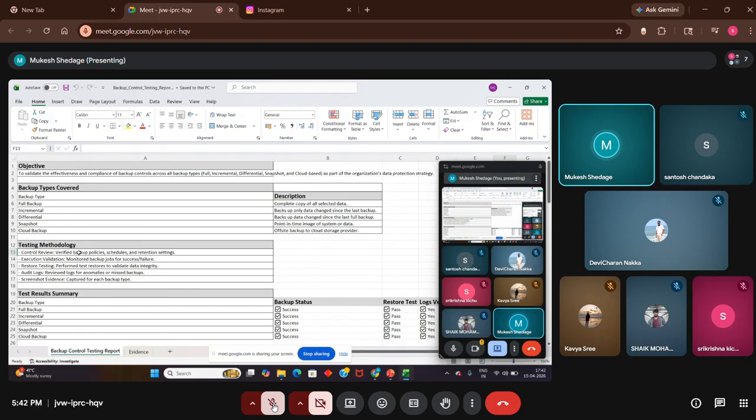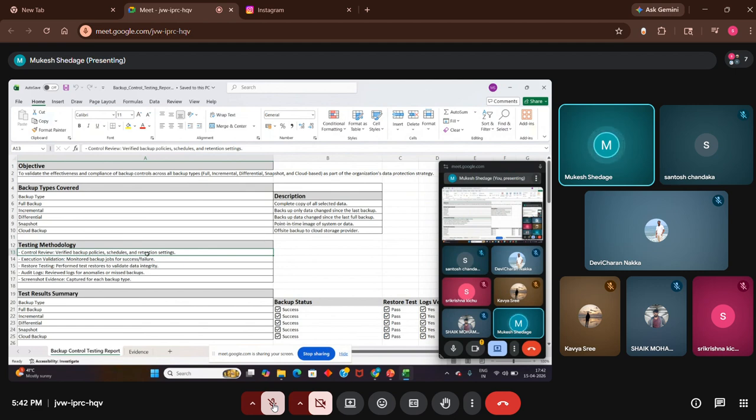So here you can see the control review verified the backup policies. In that we will see the schedules, the retention settings, and whatever backups they are covering. Means how many types of backup they are taking, full, incremental, differential, and how they have scheduled: whether once in 24 hours, once in 3 days, or weekly, whatever their schedule is, and then how many days they are storing the backup.